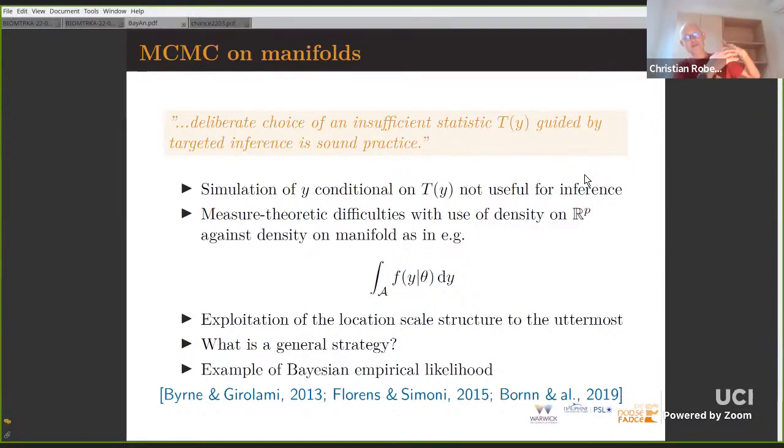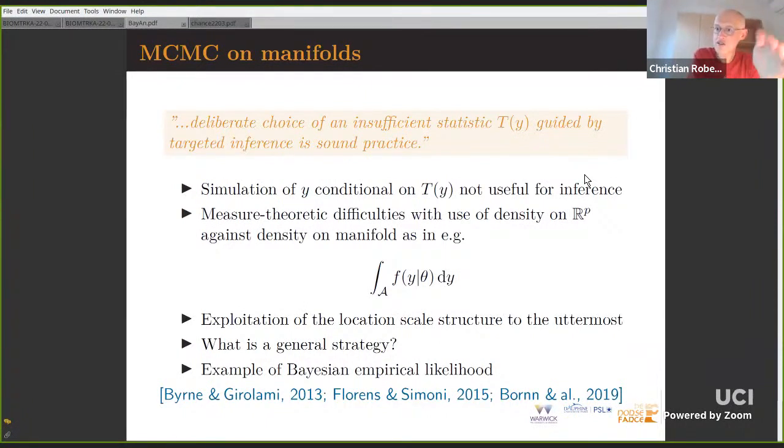And then we come to the part of the paper that first attracted me the most, essentially for the wrong reasons, namely the possibility of running MCMC on manifolds. There is a large component of the paper that validates completely rigorously the simulation technique of producing Y's conditional on the realized value of the statistic T. And it's a kind of paradox, because given that the proposal is to seek the posterior given T, the simulation of Y given T, especially because T is fixed at the observed value, is not directly relevant. So it's purely a simulation gimmick.